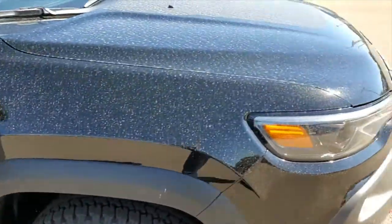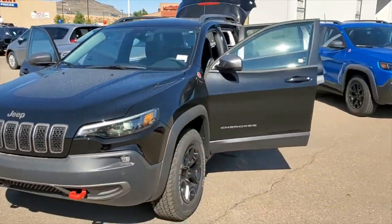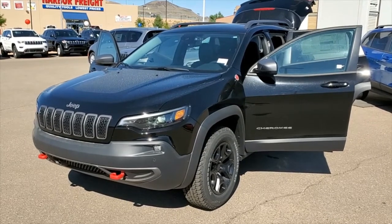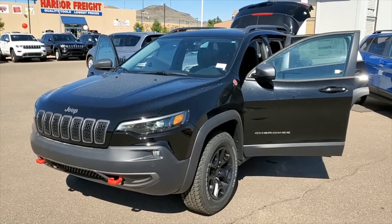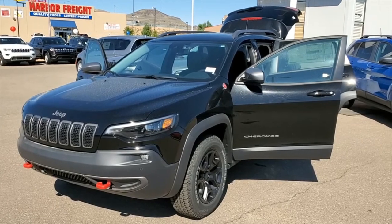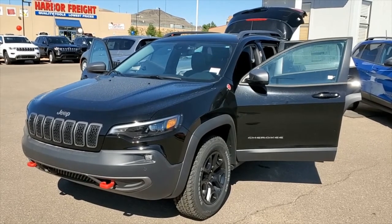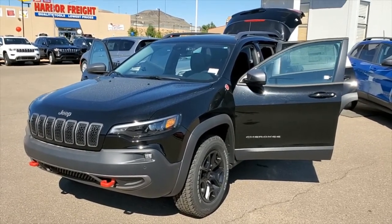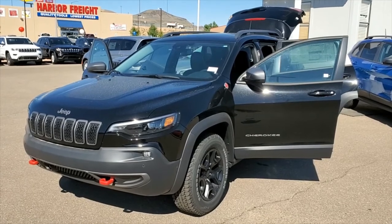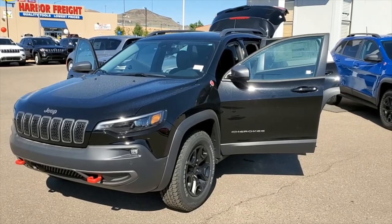With the Trailhawk Edition it is ready to roll out on the road — how about you? Are you ready to roll? Jump online at MalloyCJDR.com, give us a call, or just come on by. Exit 203 on I-25 here in Los Lunas, New Mexico, just a few minutes south of Albuquerque. If you want to use our personal shopper program, we'll get everything ready and deliver it out to you. Come on, New Mexico — take this thing home today. 2020 Jeep Cherokee Trailhawk Edition ready for you. This has been Dennis at Malloy Chrysler Jeep Dodge Ram in Los Lunas, New Mexico. Peace.